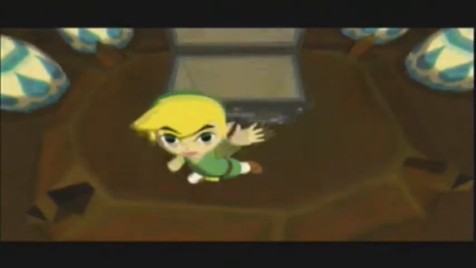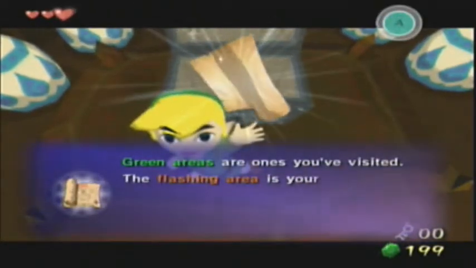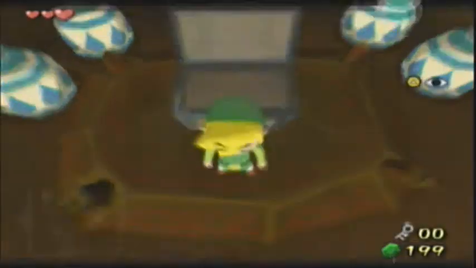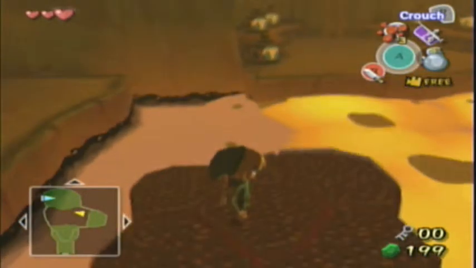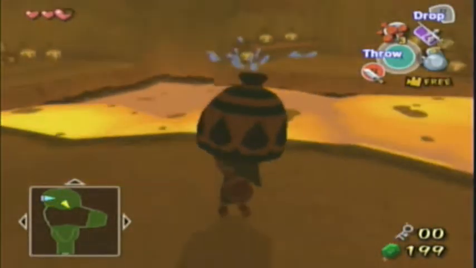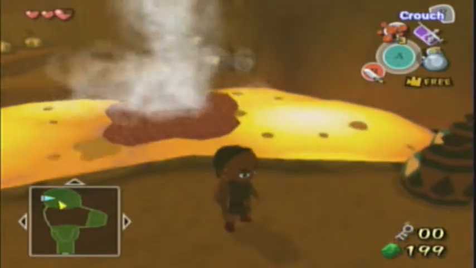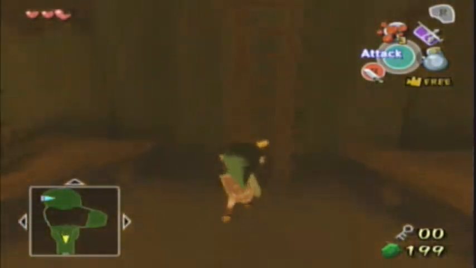But anyway, in this chest we get the dungeon map, which we saw in Forsaken Fortress. Okay, so I think this one's gonna stay here long enough for me to make it across here. Oh! Well, that sucked. Yeah, that's what happens if you touch lava, which is obvious. Lava is just a bad thing in any video game. I thought I was gonna be able to grab the ledge or something, but apparently not.